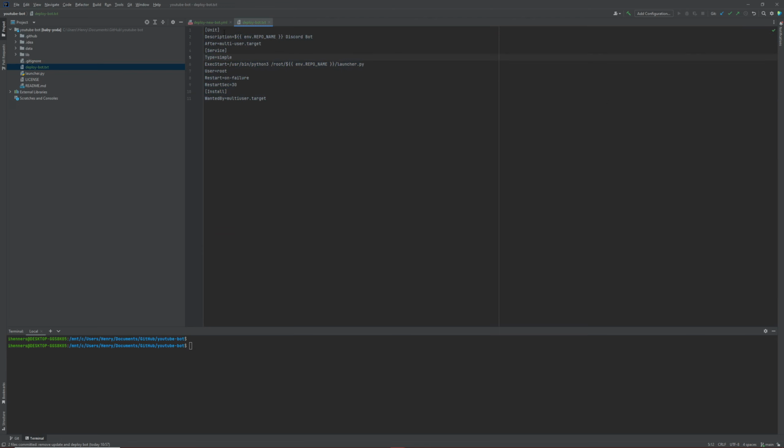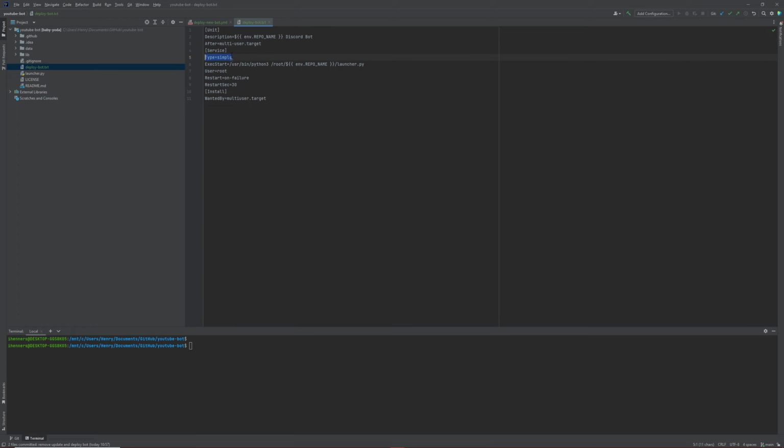So essentially, systemctl files start with unit, and then we have a description. Feel free to use whatever you want here, but I've just gone with the repo name Discord bot. So this will be YouTube tutorial Discord bot. And after multi-user target, I'm not an expert in systemd, so I can't give you the specifics on what this does, but it's a way to help systemd start up. It's not important to know for this tutorial, but it is required. So if you're curious, feel free to do some research on that.